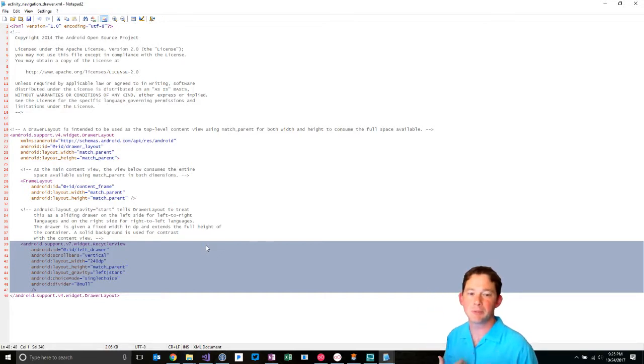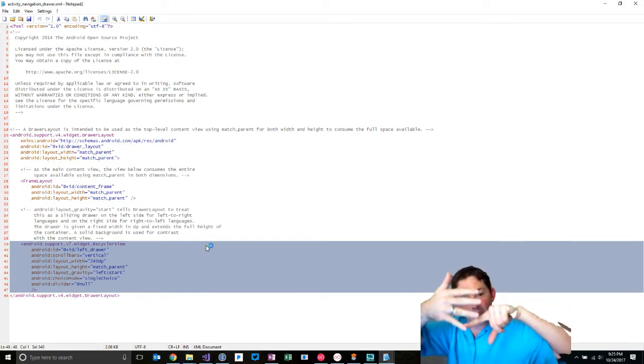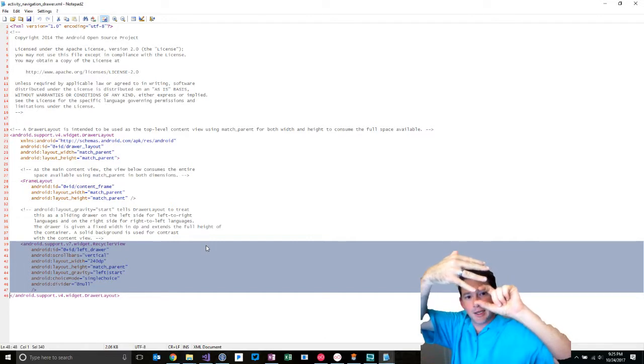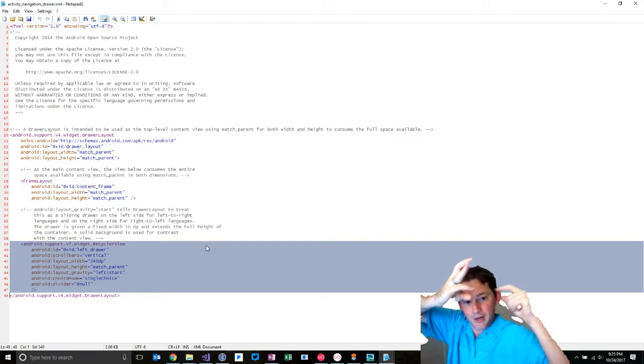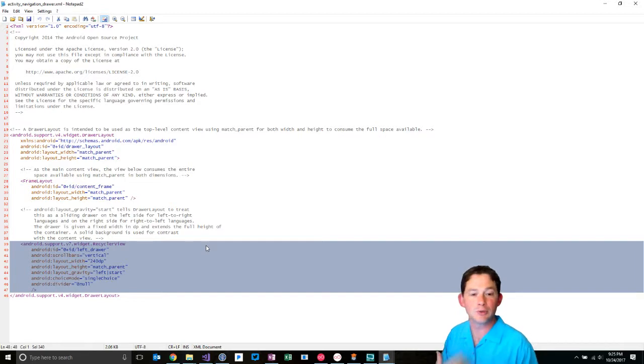So you had to manually implement your own view recycling, and view recycling is where you only ever actually have a screen's worth of cells active at a time. As the user scrolls up, my thumb is going to disappear off the screen, and when it does, a new one appears down here, and we just rehydrate the new contents into the views that are in there. So you only ever instantiate the minimum number of views that you actually need. That was something you used to have to do by hand.